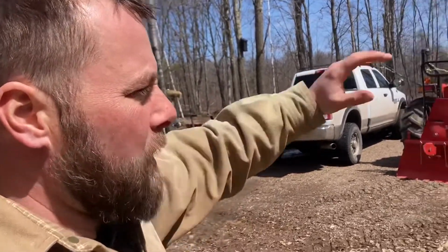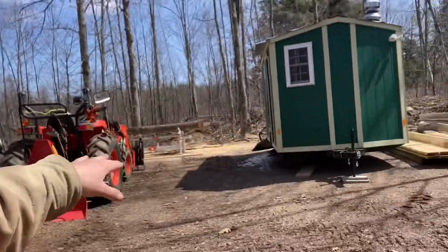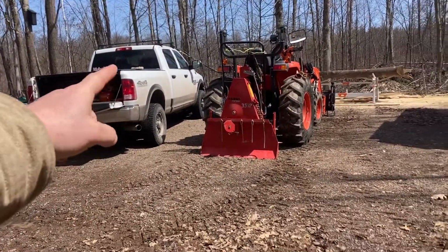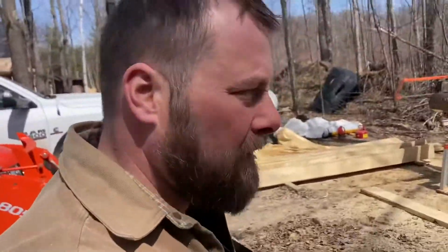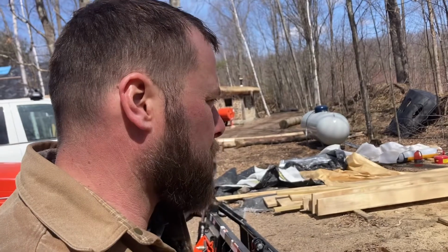So it'll be open in the beginning. I'll have 3 carports on the right, and then my shop will eventually be on this side, and that'll be 12 feet by 24. I'll show this log mill in the future. I'm still trying to work out the kinks. It doesn't exactly work as advertised, and I'll go through that in a future video.